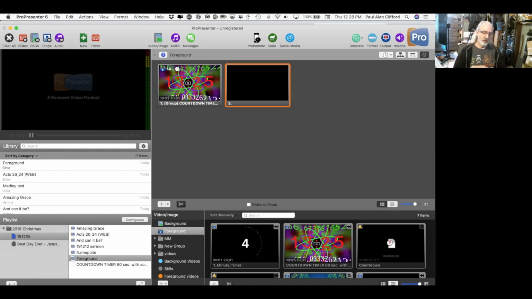We have 2 normally. And so one time we ended the pre-service loop on a slide that was a foreground video, or a foreground image rather. So when we went to the first slide in the first song, it wasn't back behind there. But when we went to the other service, when we went to the first slide in the first song, we still had the background.